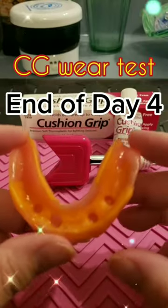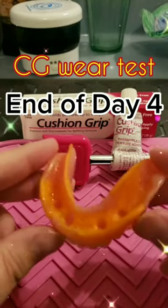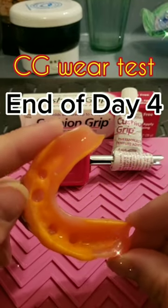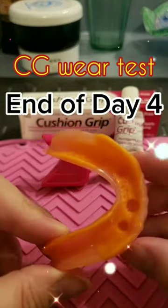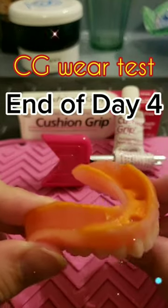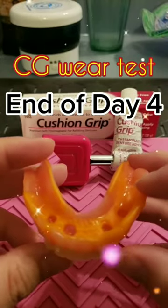This is what my cushion grip looks like on day four. Still good as new, still going strong. I'll check back in a few days and see what it's looking like. But so far, so good. It looks just like it did when I first put it in.